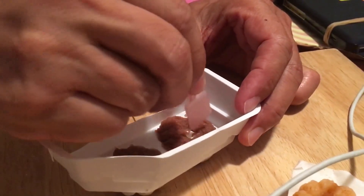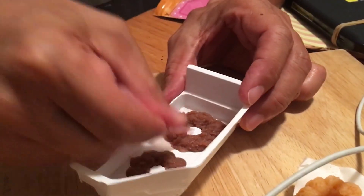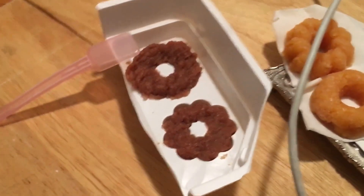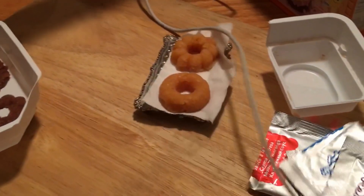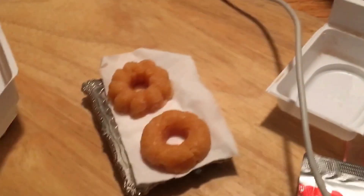Scrape some off — it's okay, not too much dough. Just scrape some off. If you don't want it, then we'll just eat it plain. Are you sure? Yeah. It looks like a flower! That's nice. Okay, take yours out — I'm just gonna put this through. Another clean sheet.